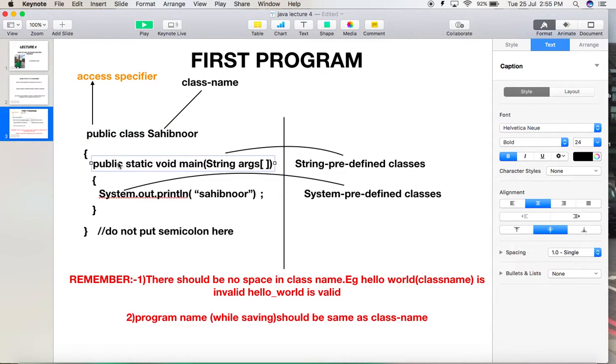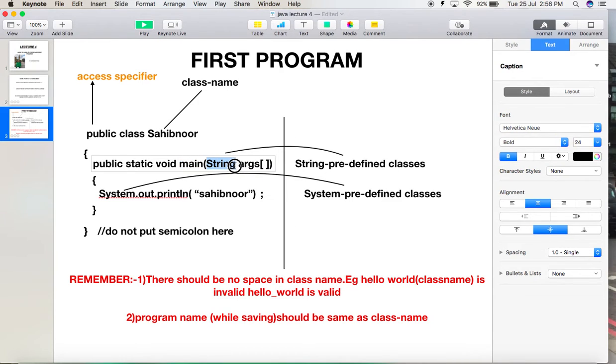Now public is an access specifier, so I've used public so that it is accessible outside the class. Another comes static. Now in C++, static is used when we do not need to create an object of that class and we can call the function without creating its object. So static works the same here. Void is just acting as a return type. Main is the function name. And remember one thing, the prototype will remain the same, it will not change.